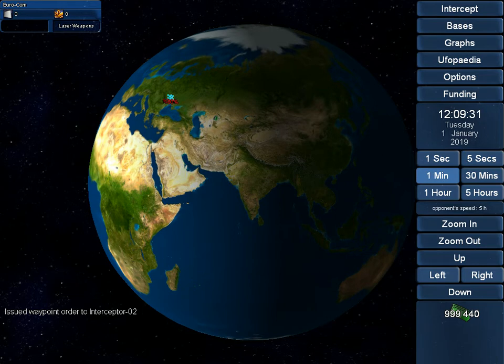And of course, another noticeable difference. We have different time denominations. A, we have 1 second, real time. B, 5 seconds, the normal XCOM's slowest. C, 1 minute. D, 30 minutes, 1 hour, 5 hours.